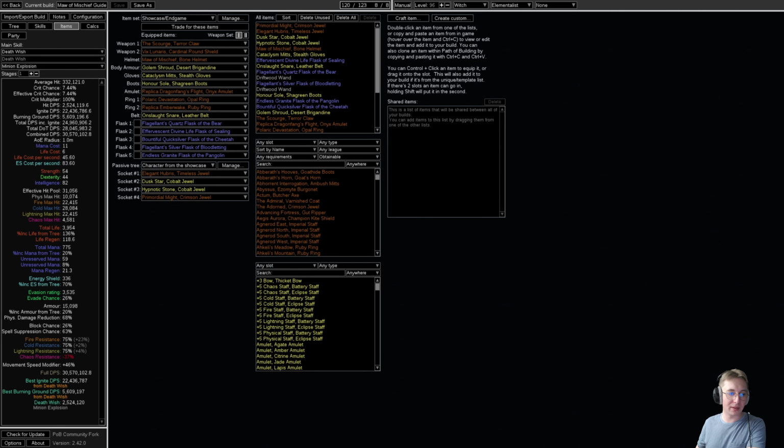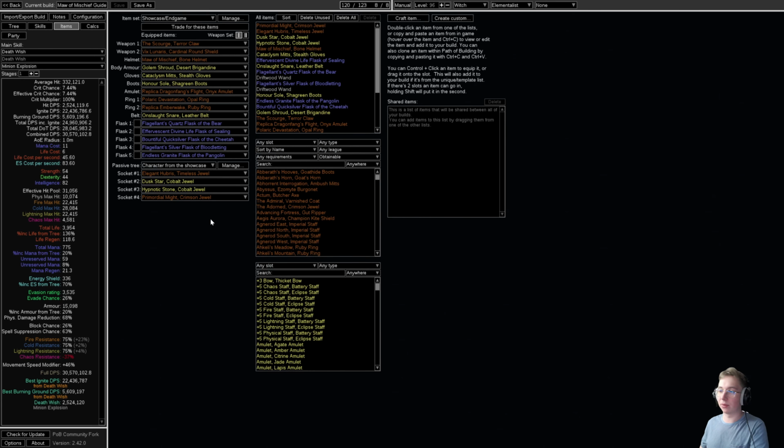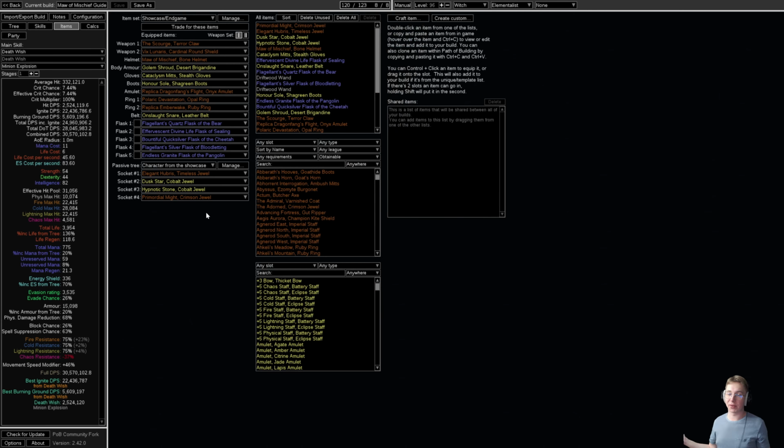And yeah, this is basically it. I mean, not much more to say. Flasks, you just put whatever you want. Quicksilver and Silver Flask are great. You want to go fast for the Sanctum and basically just farm the money for free and just get the build, dude, and play it. That's all I gotta say.